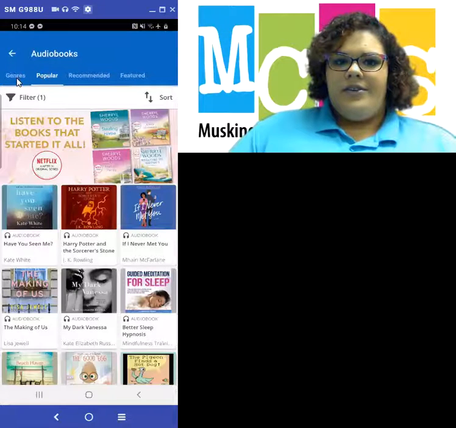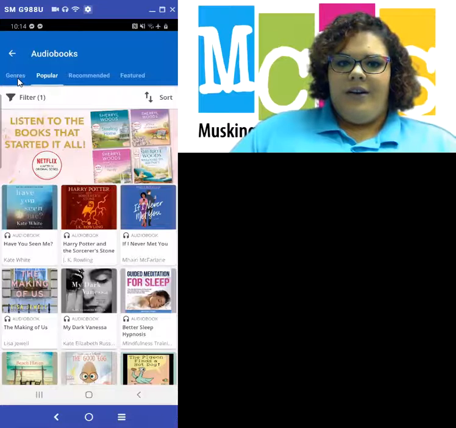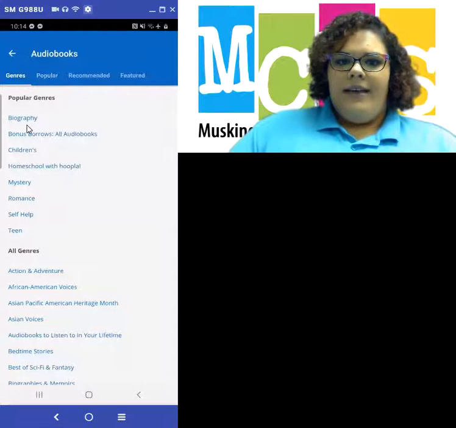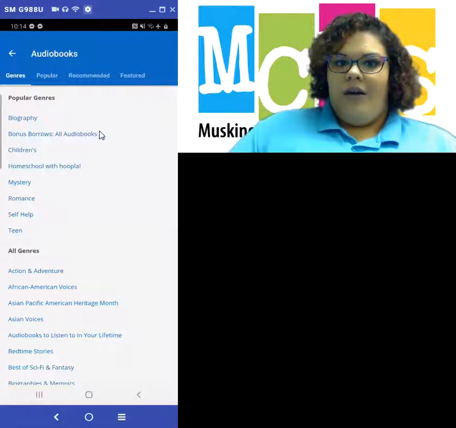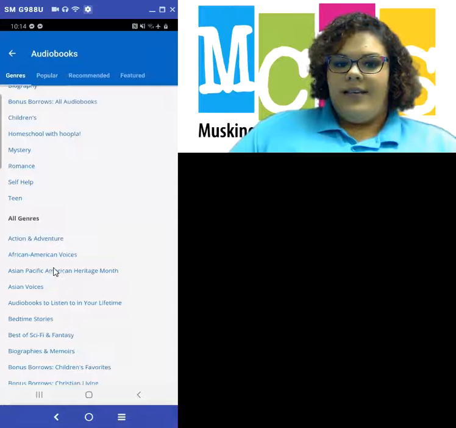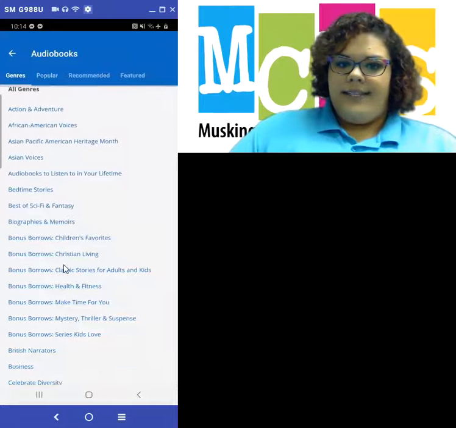So now I have this genre feature here. I'm going to click on that. The best way to see all of the bonus borrows is to go to bonus borrows, all audiobooks under genres. Also, under all genres, they break down into different categories: bonus borrows, children's favorites, Christian living, classic stories.